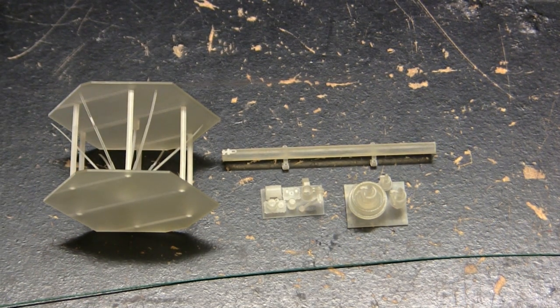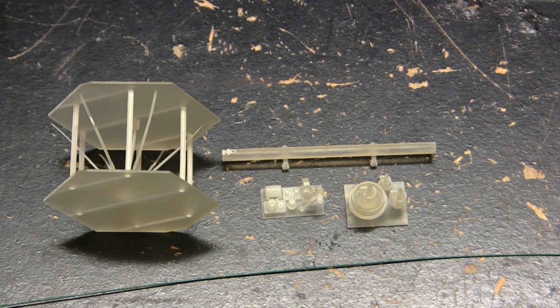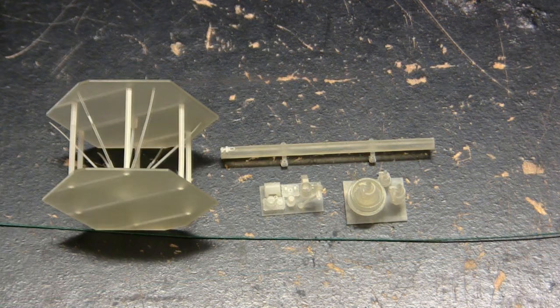While the tank is in construction, one of the major aspects that the customer wanted on this build was to convert it from a standard Tiger I to a command variant of the Tiger I. In order to do so, I needed to go ahead and tool up some new detail components, and now I finally got the parts back from the printer, and here we have the details strewn out on the table. Outside of these parts being utilized on this build, these components are also going to be offered as a conversion set and are going to be listed on the EastCoastArmory.com catalog page.